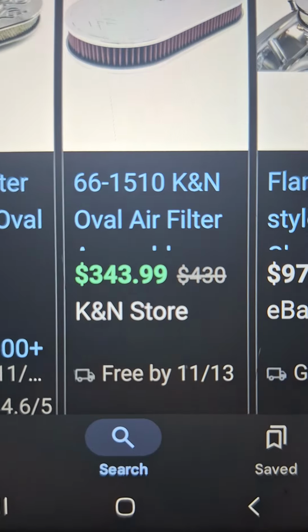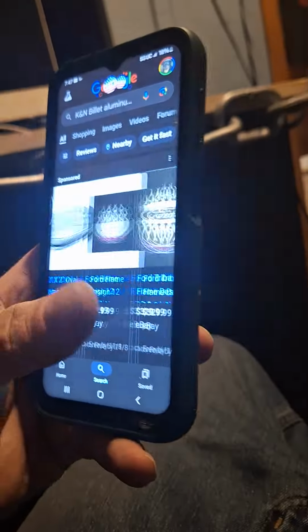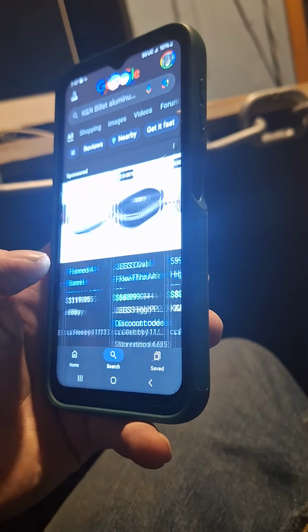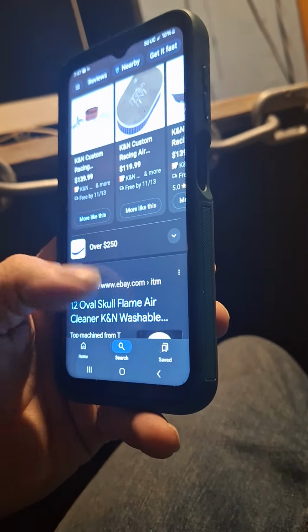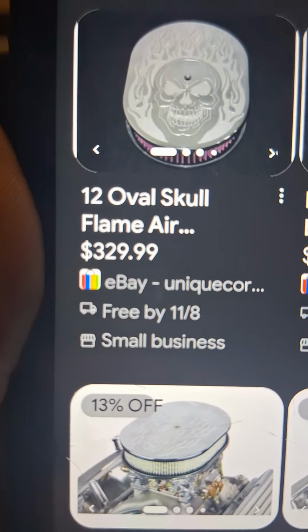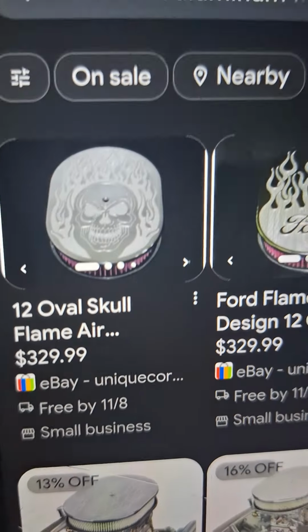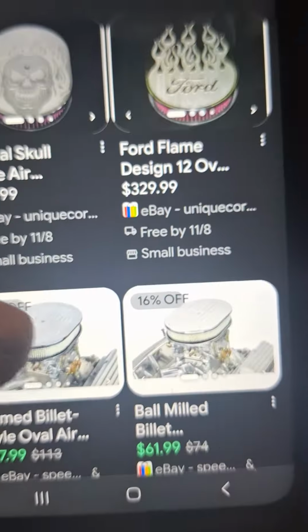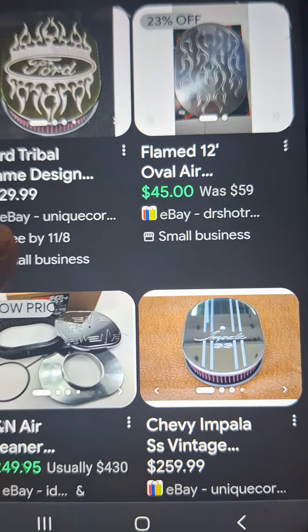I mean, you can get a junk one in here, but look at the junk ones. Even the junk ones is $343.99. Jeez. That's a lot of money. And I don't even see any used ones in here. Let's see if there's any used ones real quick. Someone here on eBay has one with a face on it. It's not K&N, but look at it. Used, $329.99. It's got a K&N filter, but the casing's not K&N. That's insane. That's a cheap one right there, $45.